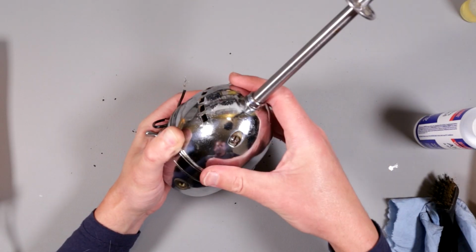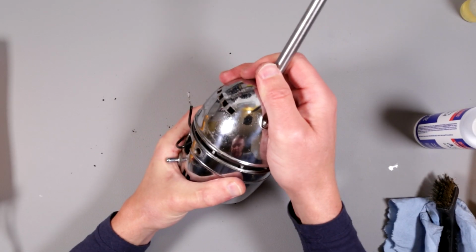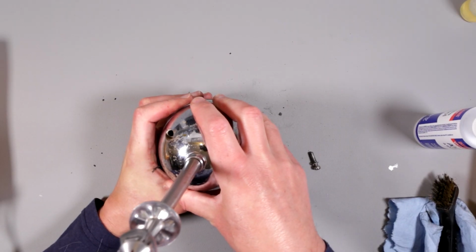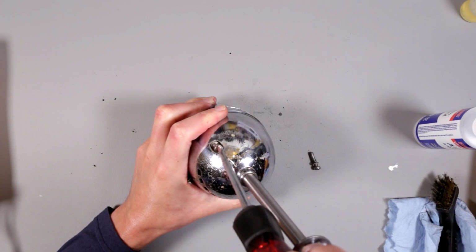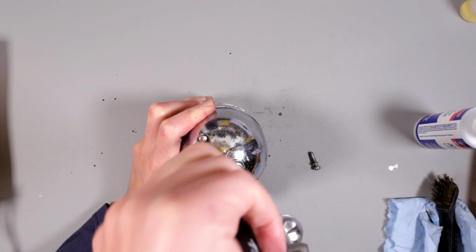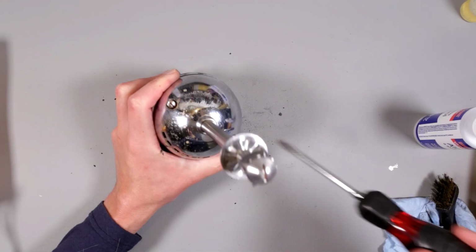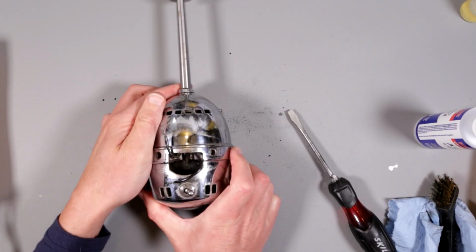Are they? It's a game of aiming right now. Okay, looks like we are aimed correctly. Old school flat heads or slot screwdriver required. Okay, I have to make sure. Nice, spins nicely. Okay, so let's put some brushes on.